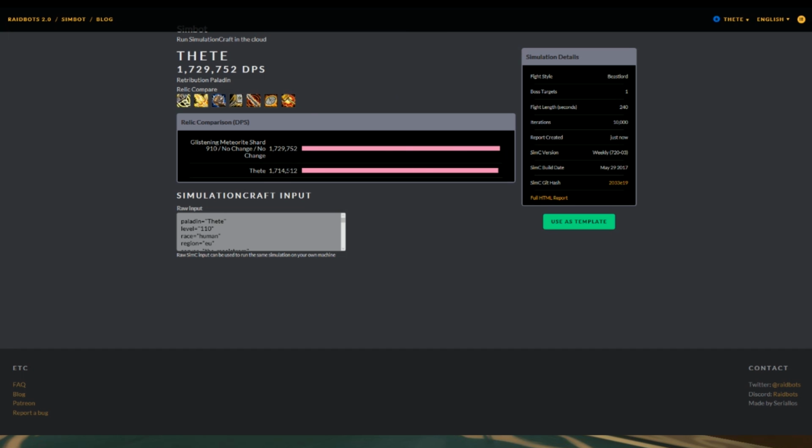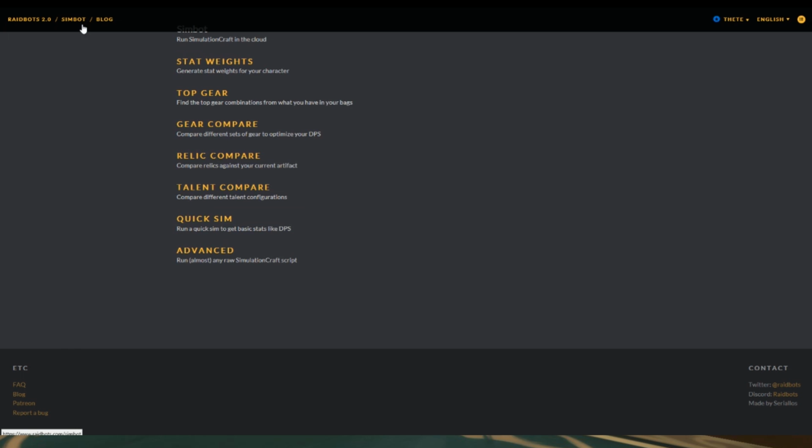Then what you might want to do is to compare it under different circumstances. So maybe you do it for a Beast Lord fight. Maybe you do it for a patchwork fight. Maybe you do it for Hectic Adcleve for Mythic Plus dungeons. Obviously, you can't be swapping relics in and out all the time like you can gear. So you do have to make sure that you've got relics slotted into your weapon that are going to suit you for the hardest content you want to do. That might mean you want to change the fight length as well, things like that. Okay, so the relic compare looks decent actually.